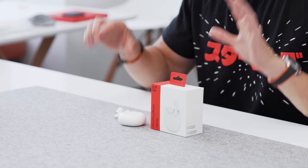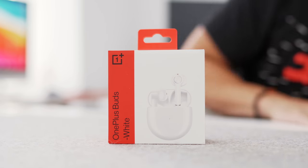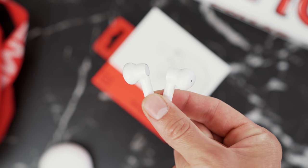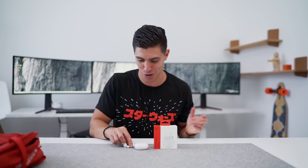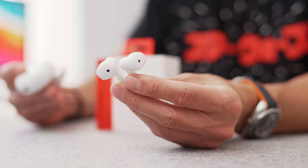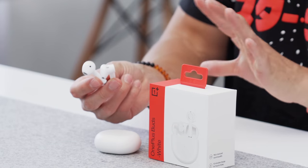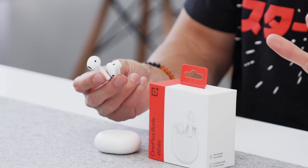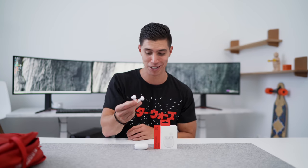Switching over to headphone choices — I think you knew there's only one option on the budget end. Check out the OnePlus Buds. They come in at $80, and when you compare that to AirPods, Google Pixel Buds, or anything else in the wireless headphone market — sure, you can get those $10 to $20 knockoffs, but they sound absolute trash. The OnePlus Buds sound pretty decent. I'd put them on the level of AirPods 2. They don't have active noise cancelling and maybe don't look as sleek, but you're not dropping $200 to $250 on wireless headphones you might lose.